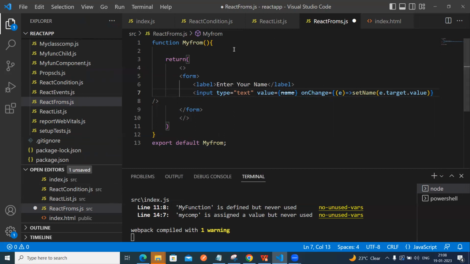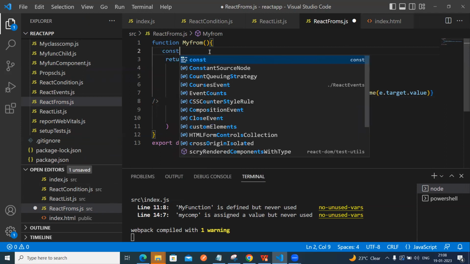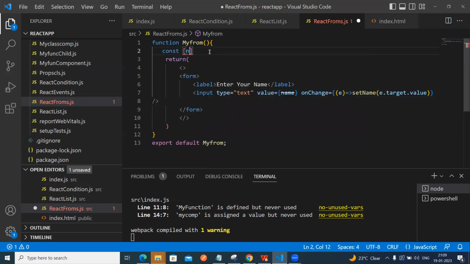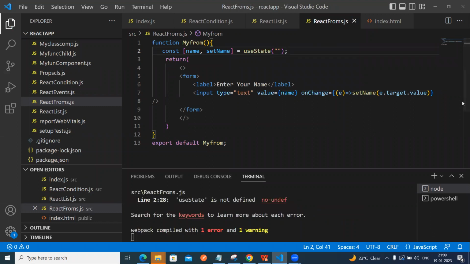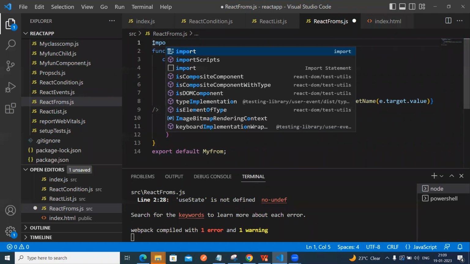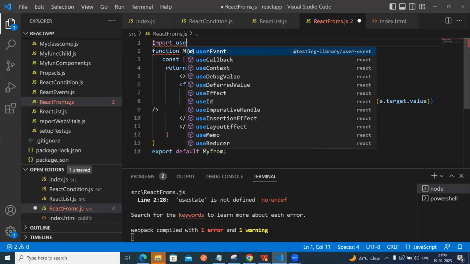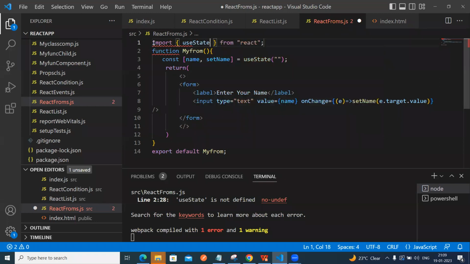Then how can we track this here? const name, setName equal to useState. Initially we keep it empty. For useState we have to write import useState.